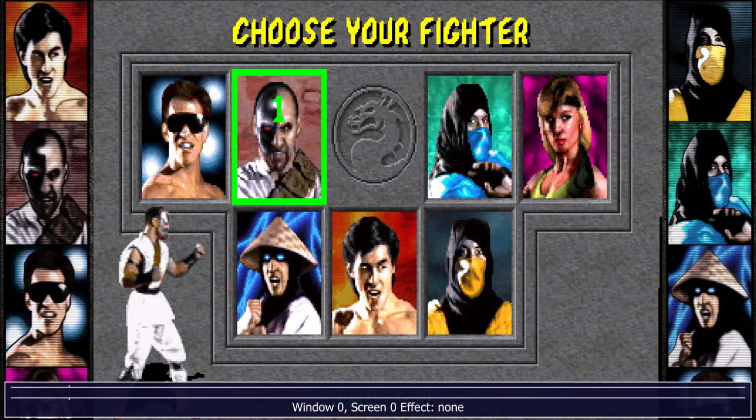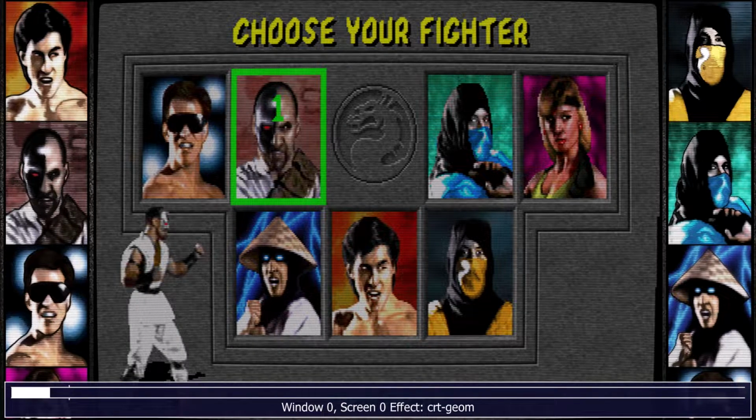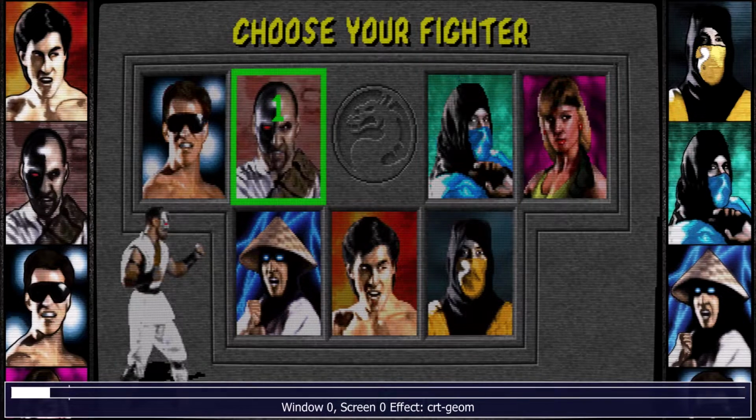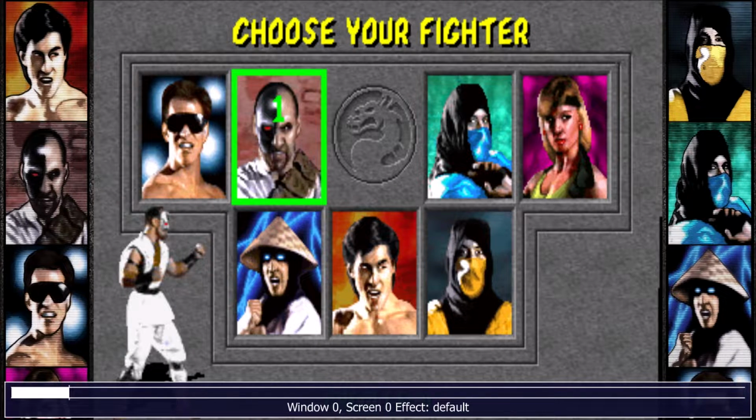Okay, so there's only one effect that I like in here at all. Kind of, but not even really. And that would be either Bgfx default, because it's a plain smooth image, but there's no screen curvature, there's no scan line, there's no aperture grill, there's no slot mask or shadow mask. This isn't arcade accurate, but it's a heck of a lot better than nothing. If you had a wimpy computer, maybe you would want this, it just smoothens the image up a little.